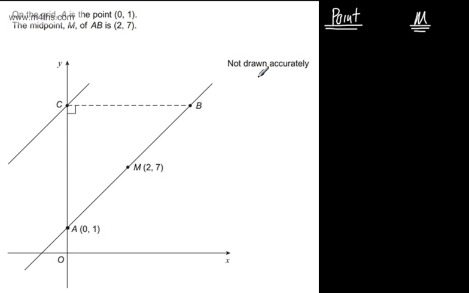So let's go to work. Firstly, we can say that the gradient of the line through C will be the same as the gradient of the line through AB. Also, we can find the coordinates of C if we find the coordinates of B. The x-coordinate of C is going to be 0, and then we'll have some y-coordinate. With B, we're going to have some x-coordinate, and we will have the same y-coordinate as C. So these two are going to be the same. We're told this is the midpoint. So the first thing I'm going to do is find the coordinates of B, and then use that y-coordinate to find the coordinates of C.